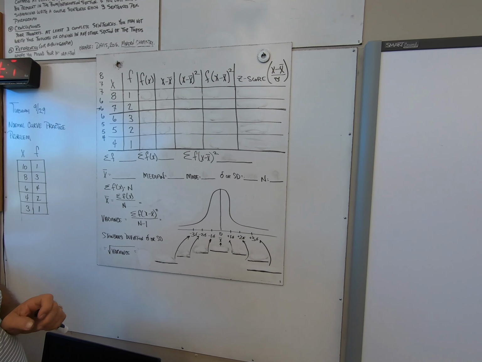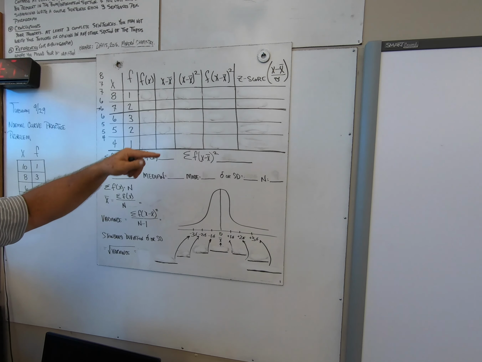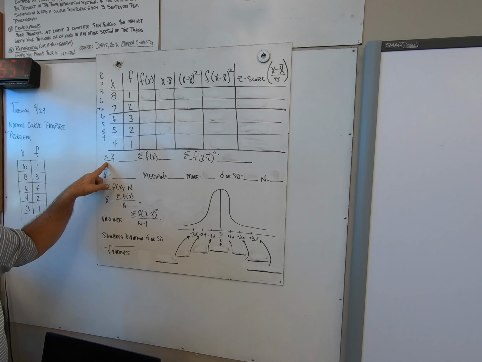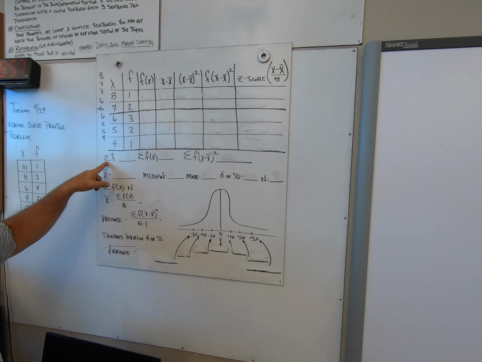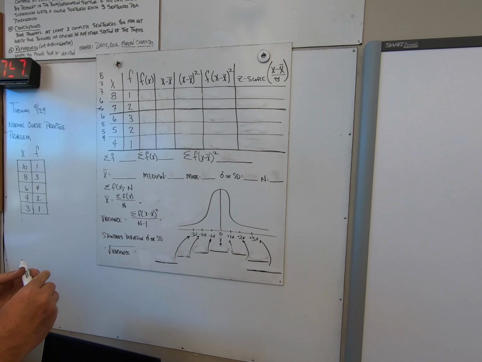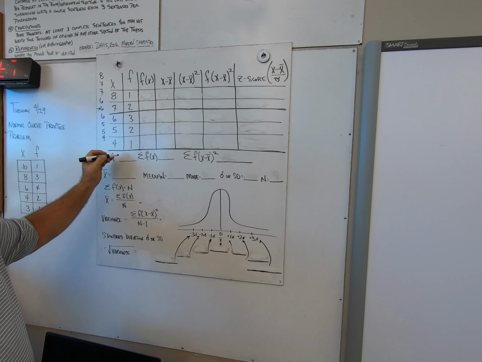Please pay attention. If you don't, you're not going to get this. And it's not going away. We're going to keep doing this. All right, this is the F column. Columns go up and down, rows go across. At the bottom of the frequency column is this fancy E, which is a Greek symbol, and that stands for sum of X. So what are you going to do to this column if it says sum of at the bottom of it? Add them all up. That's right. So if I add them up, 2 and 1's 3, 3 more is 6, 3 more is 9. I put a 9 right here.